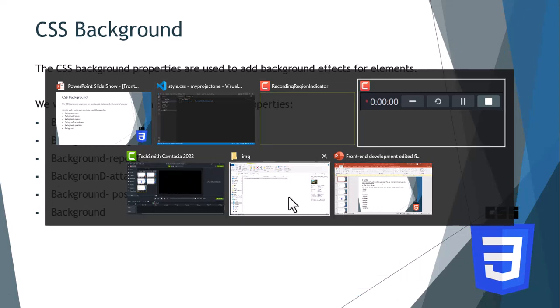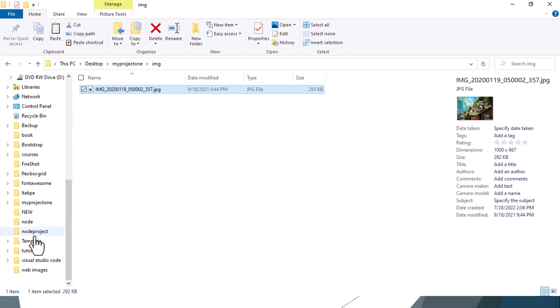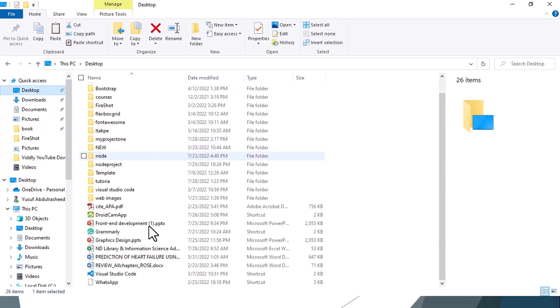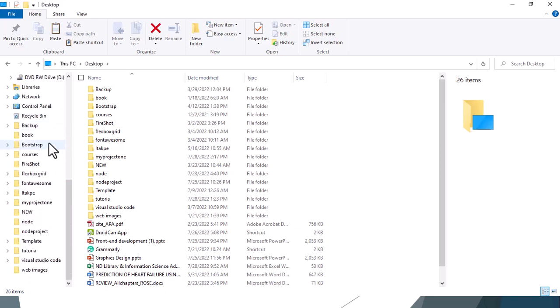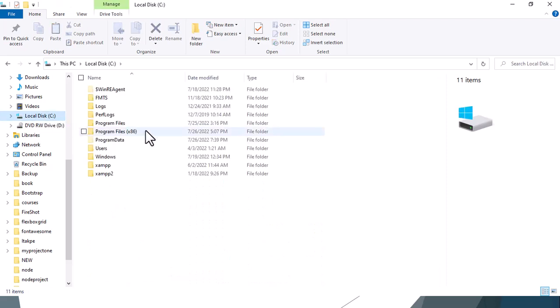Like I told you earlier, if you add an image to your web page, by default it tends to repeat itself. Now you see this image is trying to repeat itself here. To prevent this from happening, we'll use the background-repeat property, and we put no-repeat. Okay, now let's save and go back.